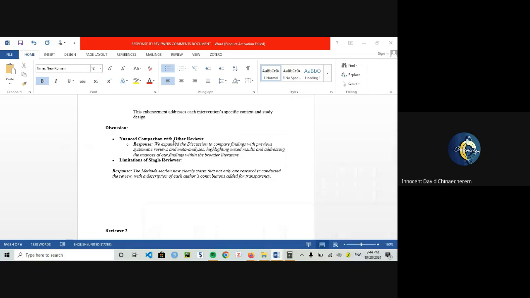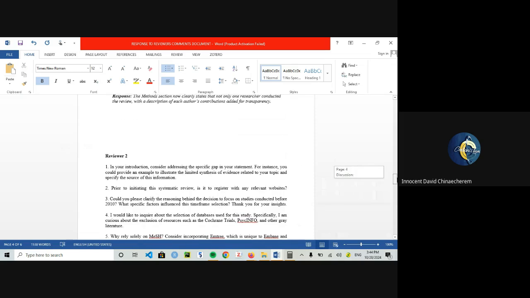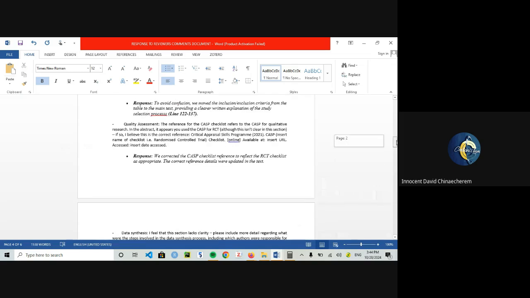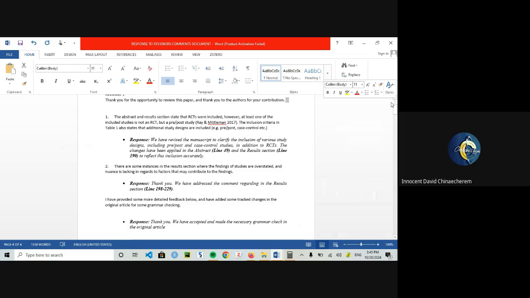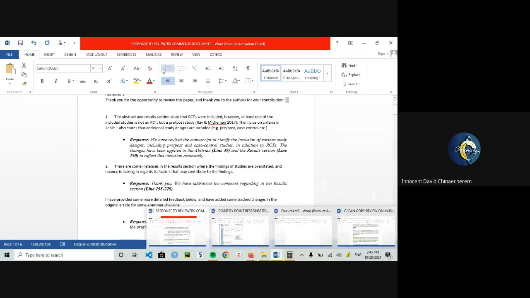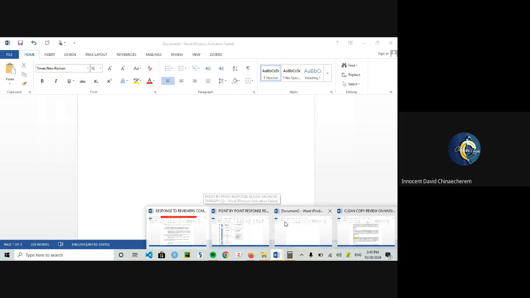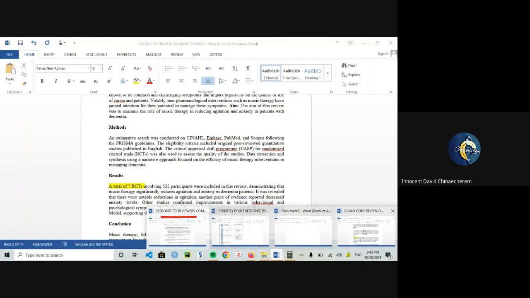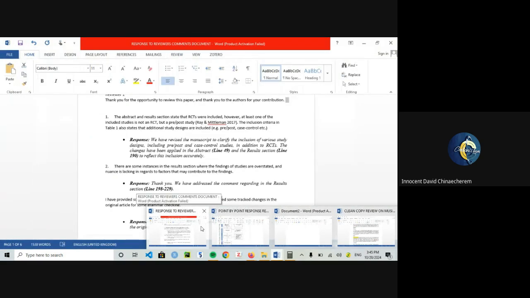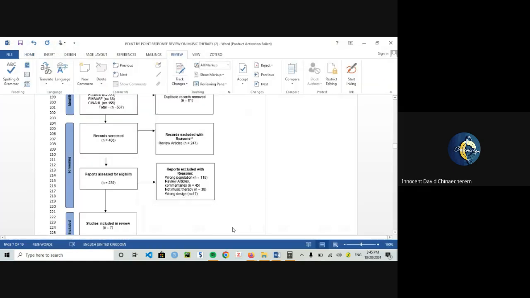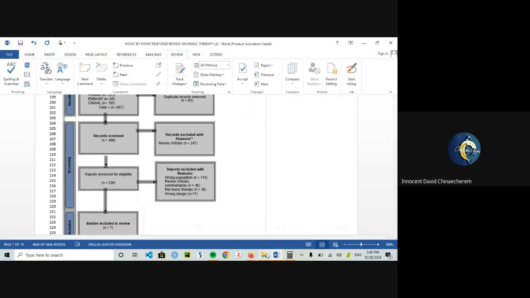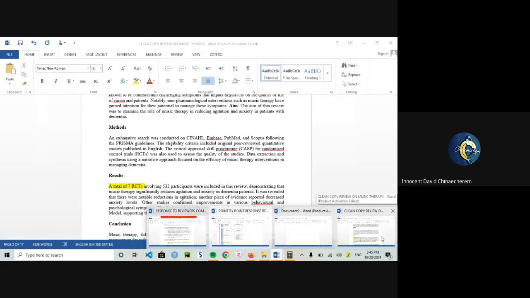So ladies and gentlemen, this is all you just need to do in order to address the comments. I just wanted to share it briefly. All you need to do is open the manuscript and take the first reviewer's comment. You have to create 3 files: your point by point file and the clean copy, which is going to be the final copy. So that's technically all you need to do. When you're done, you can copy this to your clean copy, remove all the comments, and it serves as your clean copy.